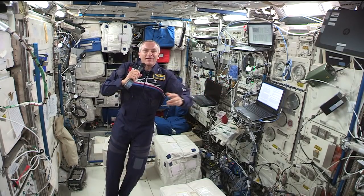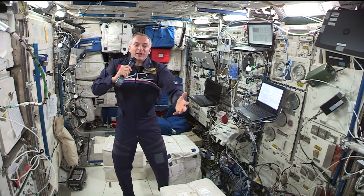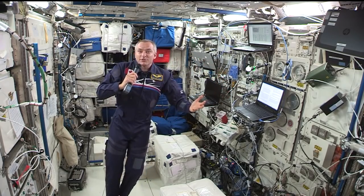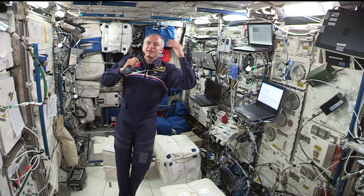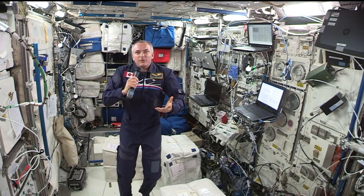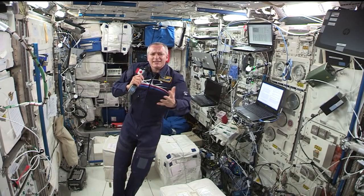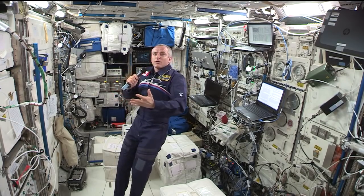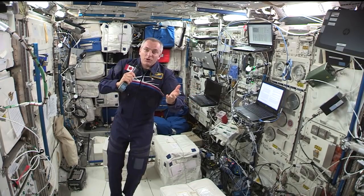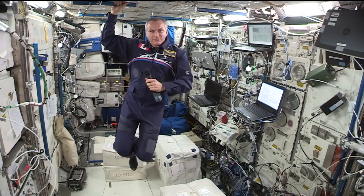Of course, we have a beautiful window, and we see the Earth, and this is the most beautiful landscape you can imagine. Like if you could go climbing a mountain, you have such emotions when you look at the landscape, and this is the same thing here, except that here the mountain is very high, 400 kilometers. I don't feel claustrophobic here, but I've never been either on Earth. I imagine that if someone was claustrophobic, it would be difficult for them to be away from the window. But here, for instance, this module where I am is 1/10 of the ISS. So it's not as small as you can imagine. It's quite comfortable.